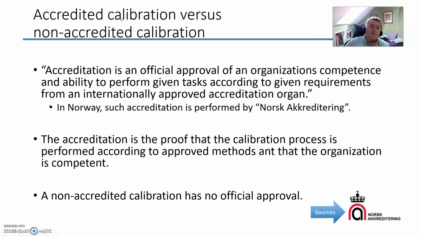Accredited calibration versus a non-accredited calibration. The accreditation is an official approval of an organization's competence and ability to perform a given task according to given requirements from an internationally approved accreditation organ. So you have someone that performs the accreditation, and in Norway we have something called Norsk Akkreditering, the logo here. That is a government-run board that does this process.